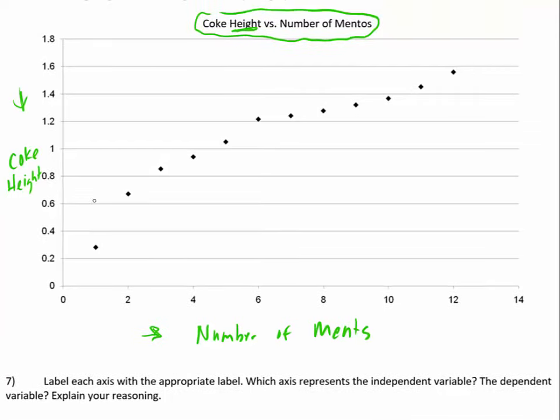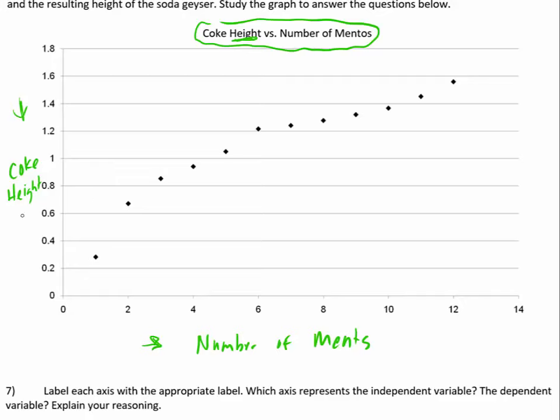Now, one thing you have to think about, okay, what should a good label be for Coke height? Is this going to be in inches? Would we have 0.2 inches or 1 inch be the geyser height? Would it be miles? Would 1 mile be a reasonable label? If it was 1 mile, that means your liter would blow up and you'd have a big shooting, streaming geyser of soda that would go all the way into outer space almost. So I don't know if that's right.